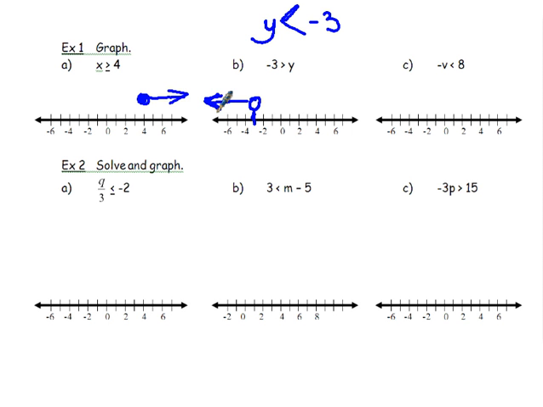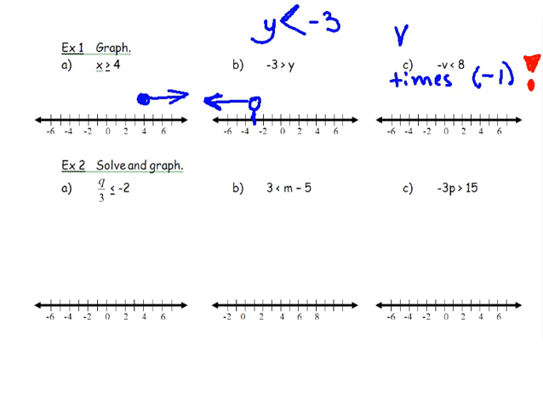Good. Next, minus v is less than 8. What do we need to change here? We need to know what is v less than or greater than. How do we do that? We need to multiply, and I will write it in letters. We have to do times minus 1. And I hope you remember our important exclamation point statement from the previous slide. What are we doing when we're multiplying by a negative number? And I hope you said it. We will have to flip the sign.